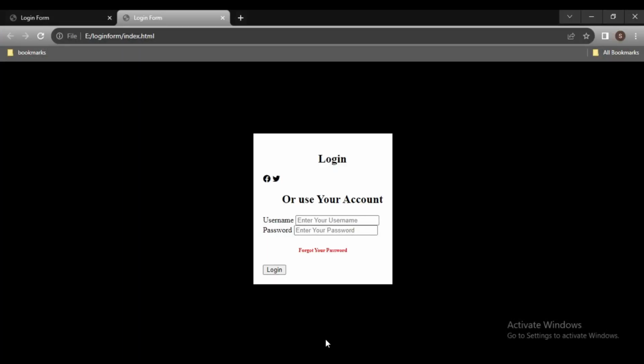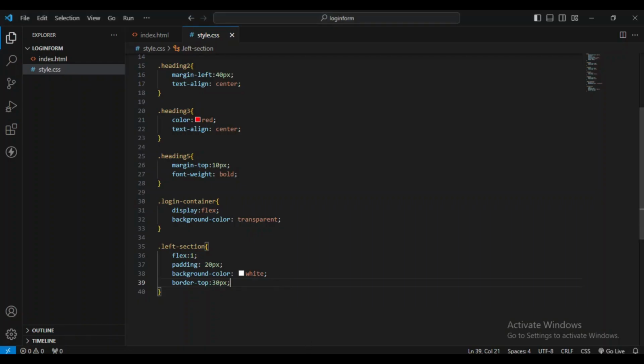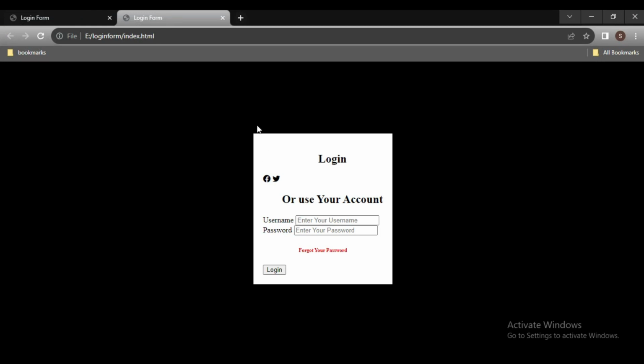Okay, so we have to apply a certain border also. So guys, we have to curve it from here. Otherwise you have the option to curve it from all the corners.